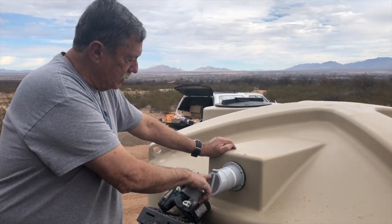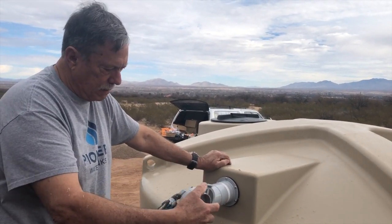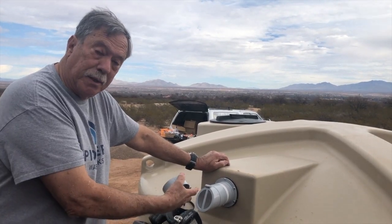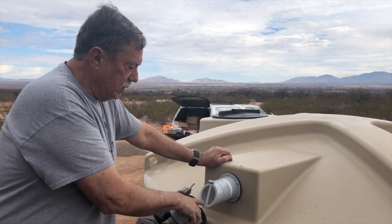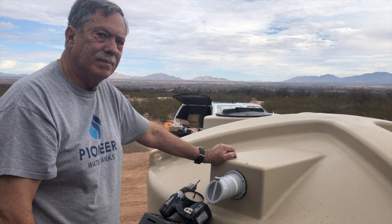But still try and keep this screen open. When water's coming out of the tank, you want air to be able to go in the tank to replace the water that's being taken out. Right. So you want these tanks to breathe. So having the screen like this is not a bad thing, or else it could just suction. Yeah, right. So that's one down.